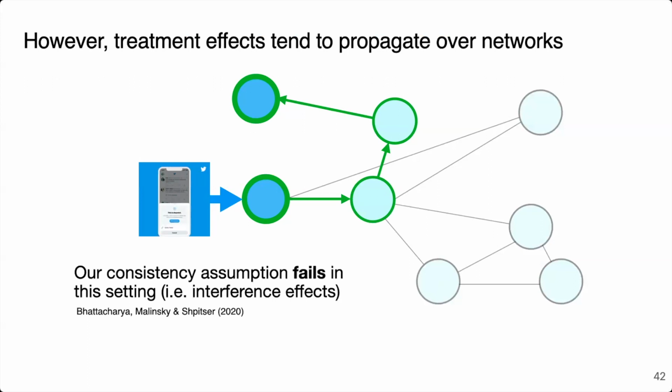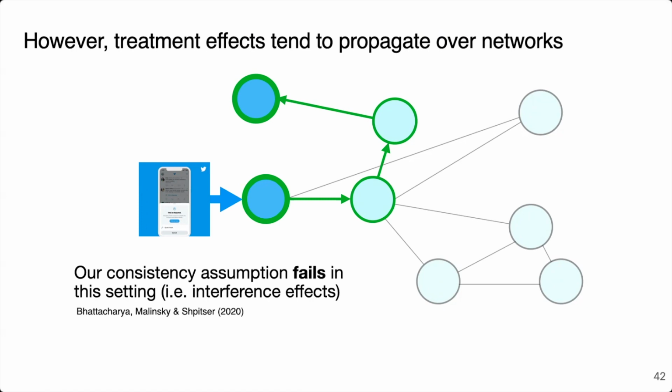This directly violates an assumption of our modeling framework called consistency, which assumes there are no interference effects, or no systematic effect of the intervention on one node impacting another. Basically, we have to assume that the treatment you provide at one point fully determines the treatment you observe in your data set. This consistency assumption assumes independence in the intervention across all the different outcomes, and this is going to fail in network settings.